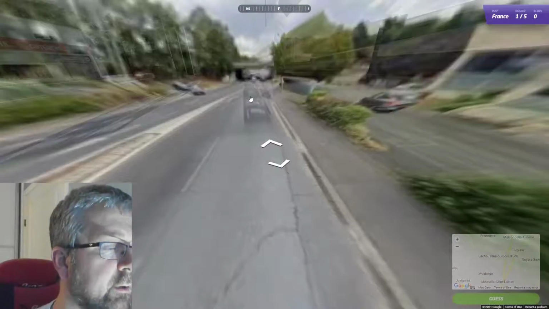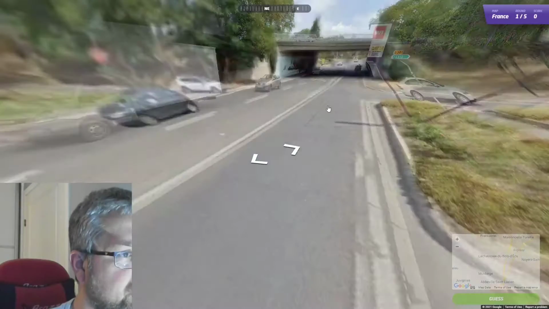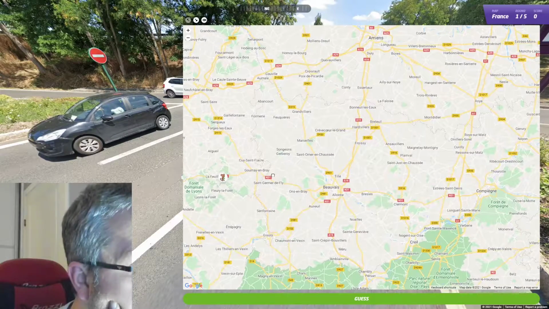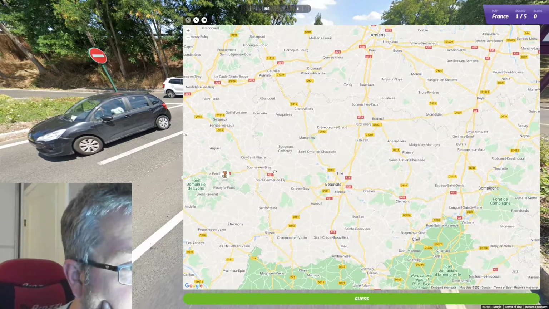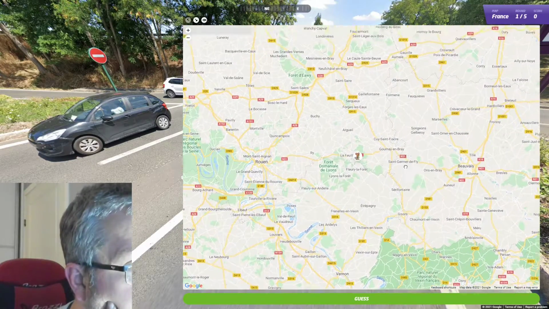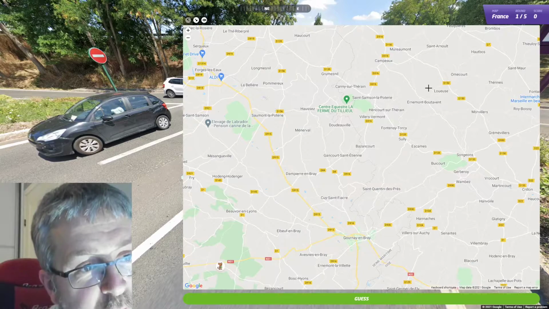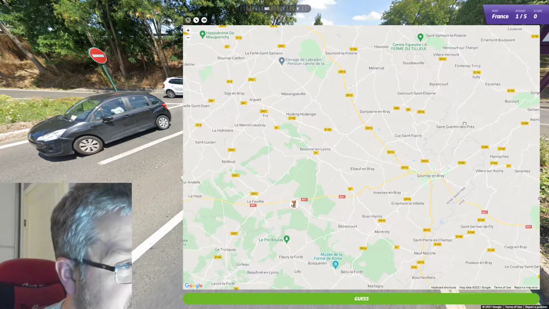Yeah, I'm going to go down this way. Oh, I was looking for a road number, so the road number was D301. So let's see if I can find a D301 anywhere near this area.